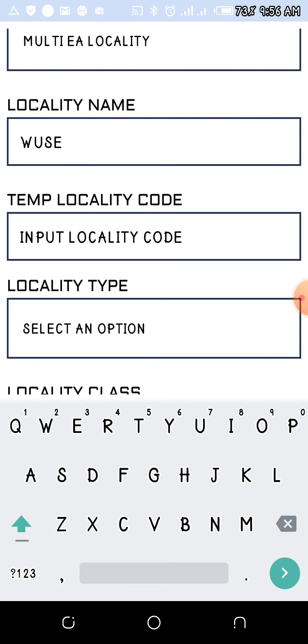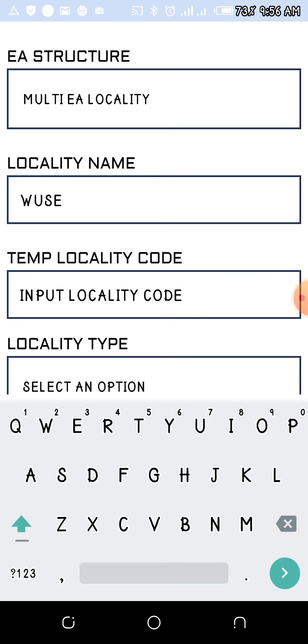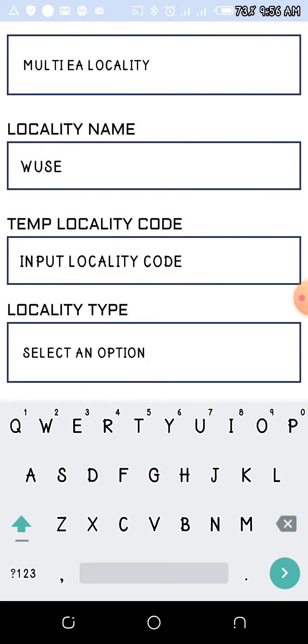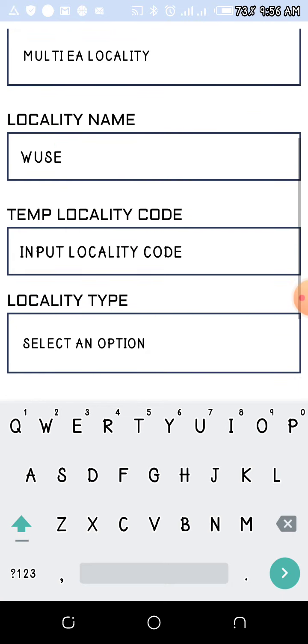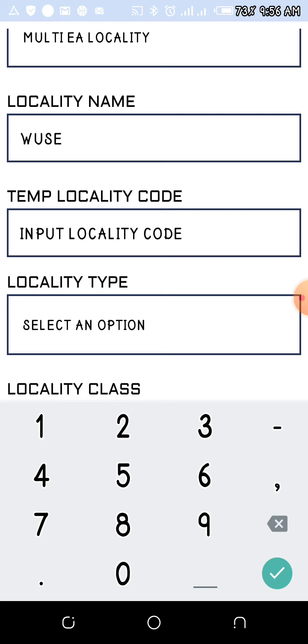Temporary locality code, we know already, our supervisors have already pre-assigned locality codes for us, and from the list here we can see that Wuse's pre-assigned code is 1101100.